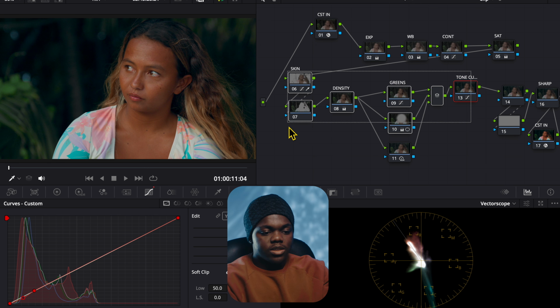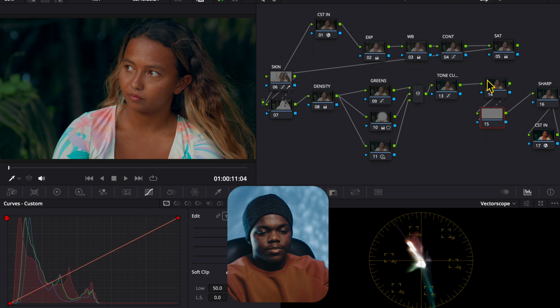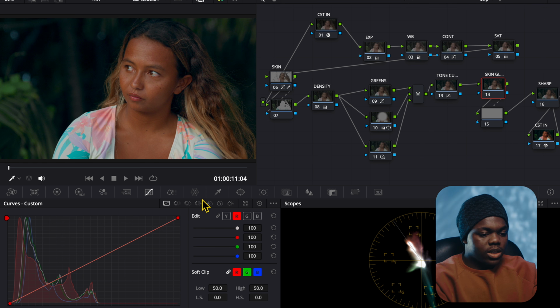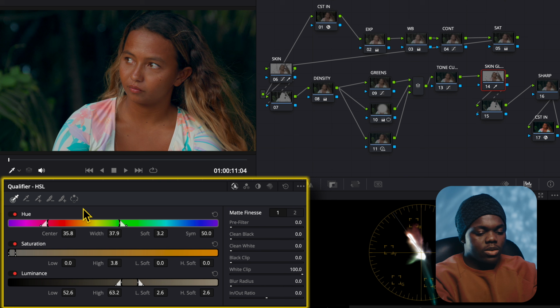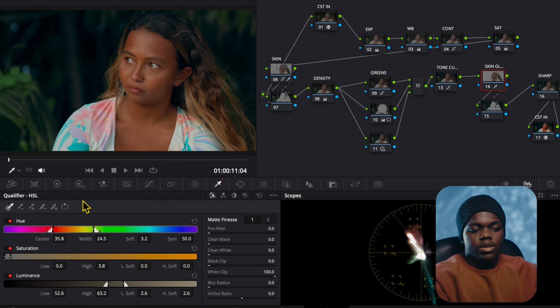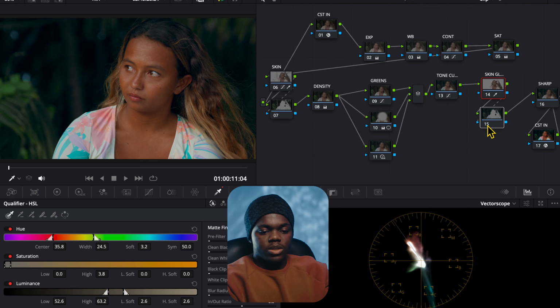Okay, let's shift this, let's take this out this way. Okay, so this is what I want to do. Yep, so I'm going to name this skin glow. Good. Yeah, I'm going to select the skin once again. Remember, to get this selection is Shift H. Okay, make sure you know that. All right, now I've selected the skin.